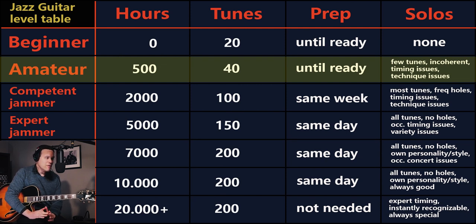So one of the problems is, it says incoherence. One problem will be that the solos will consist of lots of short little fragments that are not really connecting. There's no fluency, there's no flow, right? It's impossible to reach in 500 hours. It even says 500 to 2000 hours. I think for 2000 hours, this problem will stay there, that you are prone to play incoherent solos. There's no flow. There's always this possibility of you completely messing up.